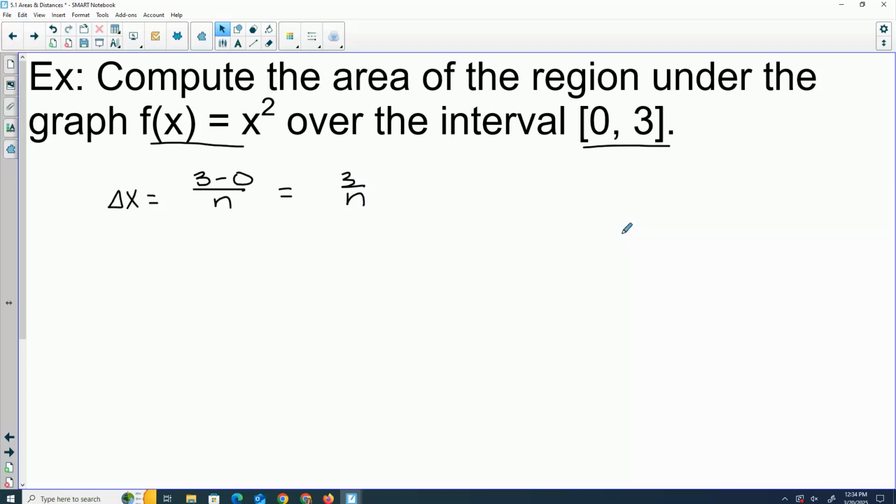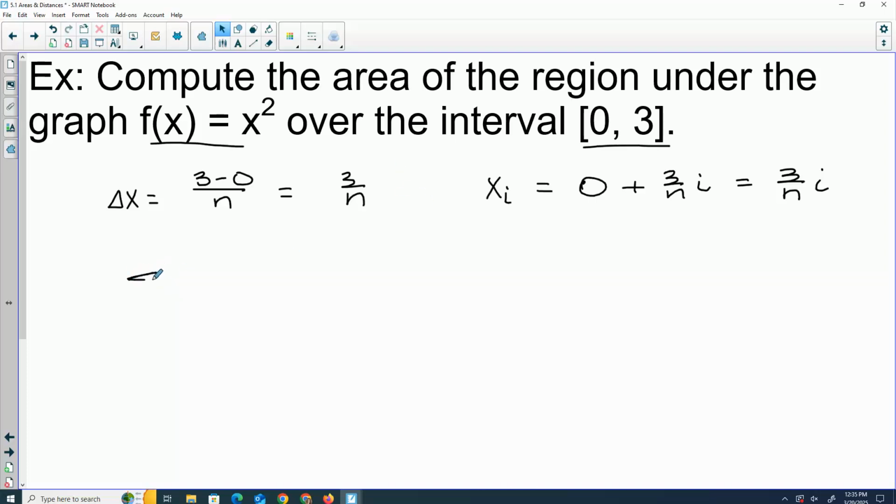We did the one where we did 5 rectangles and we had 3/5. We did 10 rectangles and it was 3/10. So 3 over n. Our first point, I'm going to write x sub i. This is going to tell us where we start. Maybe not necessarily on this one because we're starting at 0, but it might be helpful on others. So if I start at 0, each time I will be adding a multiple of 3 over n, right? So 3 over n times, the first time I've added 1 multiple, second time I've added 2 multiples. So to get my x for a certain point, I just take 3 over n times i.